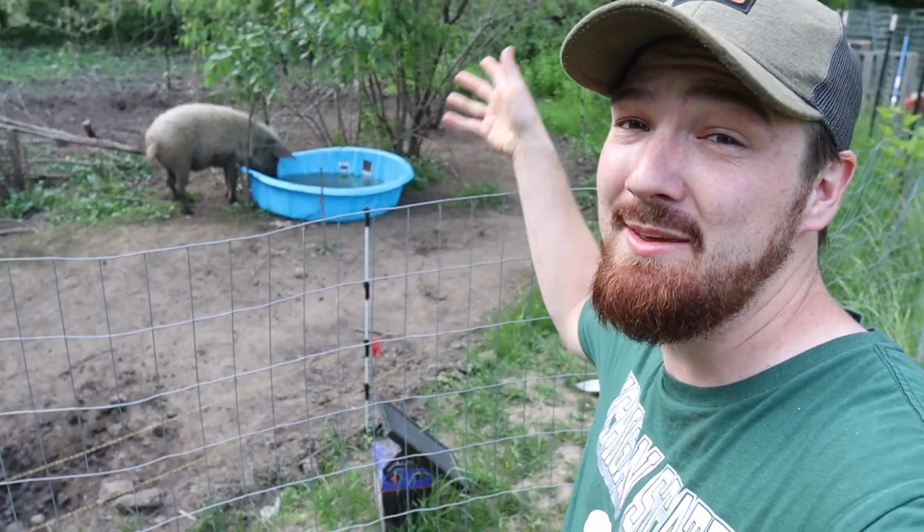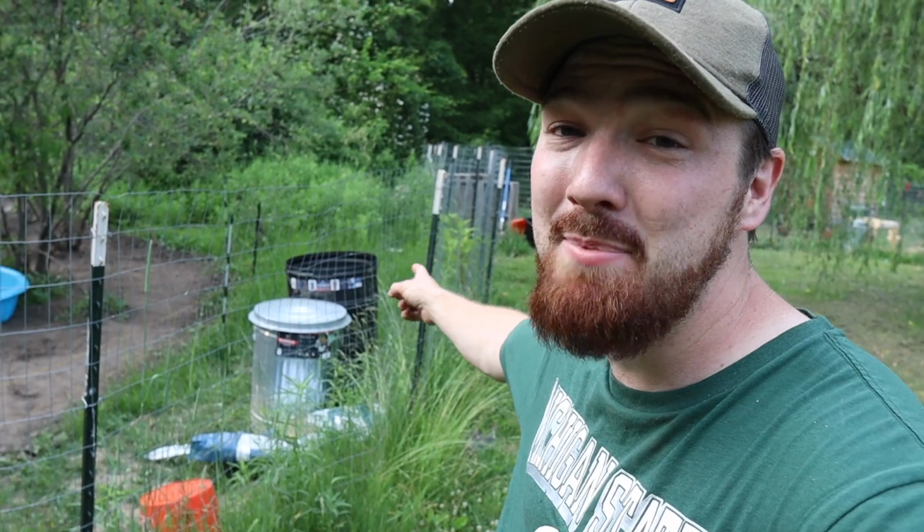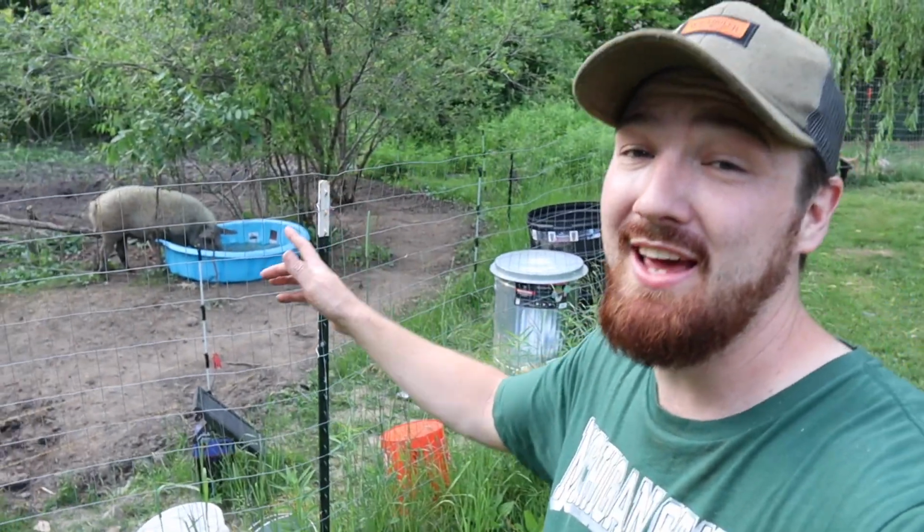He was all the way inside it, loving being in it, his feet getting wet, and the fact that they can go into it is exactly what we wanted for the pigs. It looks like he's even heading back to go back in. Is the pig in the water? Seems like the pig's new pool is hopefully gonna work out good, but I thought that bucket was gonna work good too, and that shut down quick, so we'll see how this pig pool lasts.